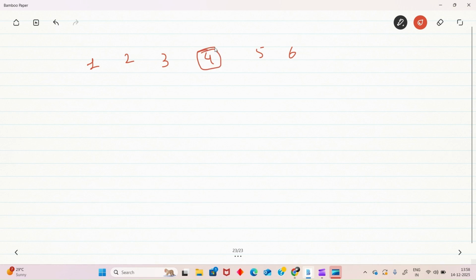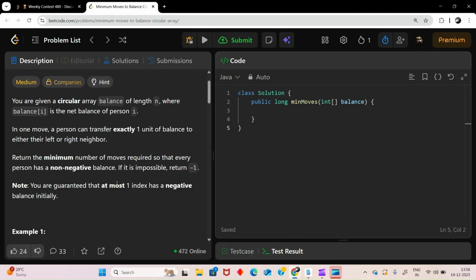For this person, a balance can move from here or here. If I move 1 from here, I'll get 2 remaining here, 5 and 5. And if I move from here to here, I'll get 2, 5, 6. I'm just moving 1 as of now, so I'll get 4 after reducing 1, so 2, 6, 4. So in the question, we can transfer from the left or right to the current.